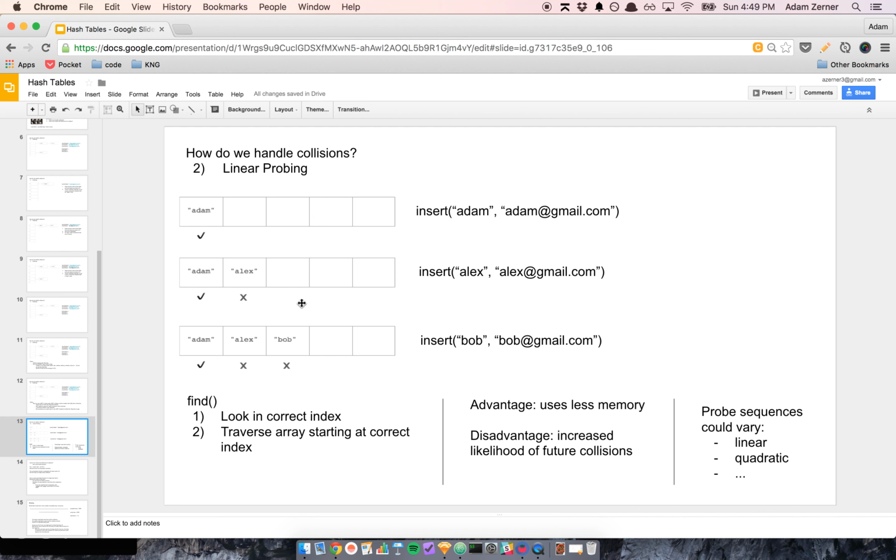And something else to add about the linear probing approach. What I described is where you just go to the next index, but there's a bit of math involved where you can skip 2 indexes or 3 indexes, or a varying amount, like 2, then 4, then 8, or something like that. I'm not going to go into this, but people study this and figure out the fastest way to do stuff. You can read about it if you want. It's beyond the scope of this video.